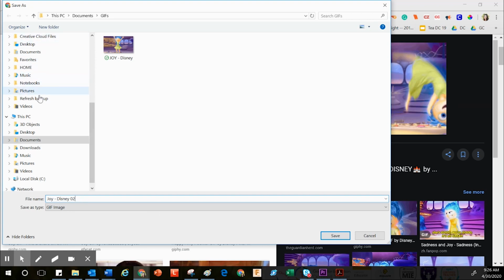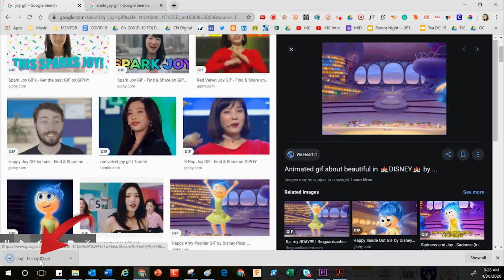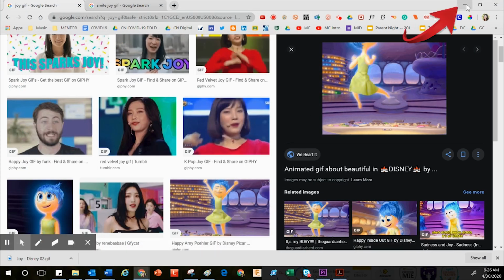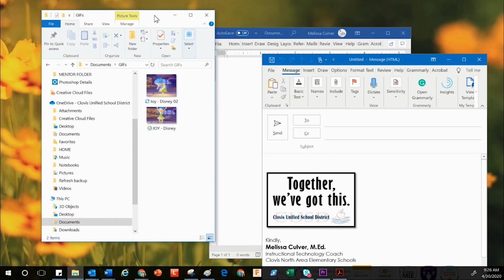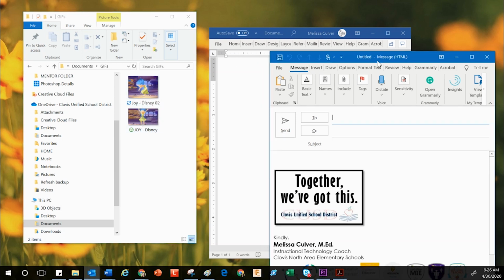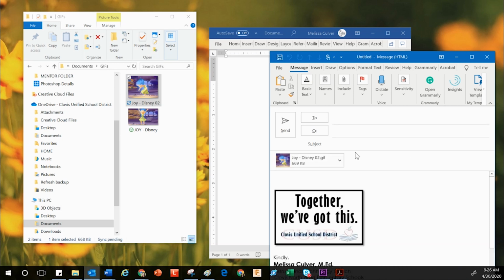So it would be your job to come through here and figure out exactly where you want to save it. And then I'm going to click save. It's also going to populate down here in your downloads bar. I'm going to minimize this and get it out of the way. Right over here on the left, I have one that I previously saved, and then I also have this new one. You can't just drag it and dump it into that email because it's going to save it as an attachment. And your objective is not to save it as an attachment. Our objective is that we want it live inside the context of the email.